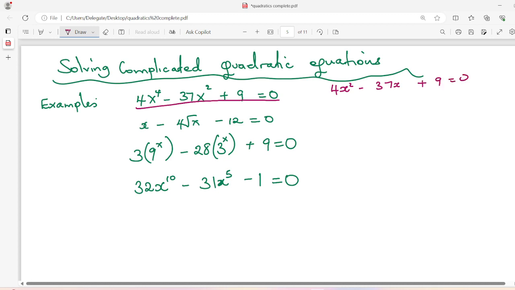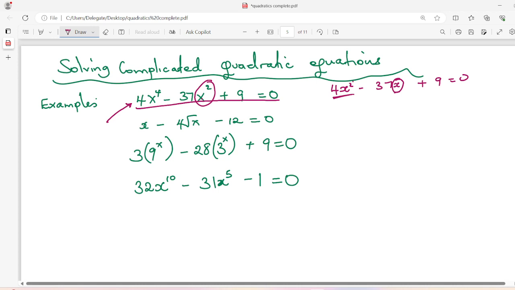When you relate, you can see that here if we have x, here we have x squared. When we have x squared, here we shall have x to the power of 4. So it is twice. If this is x, for something to be quadratic, then this is twice it, like x times x. So you see here, if we have x squared, also x power 4 is twice. It is x squared times x squared, which gives you x power 4. So being able to recognize that it is quadratic makes your life easy.